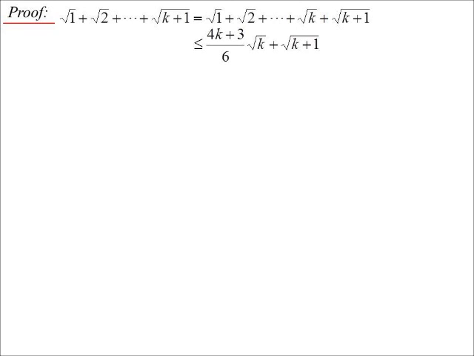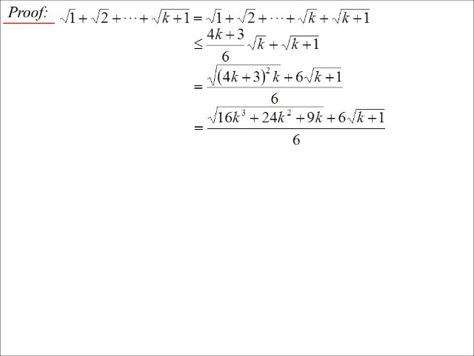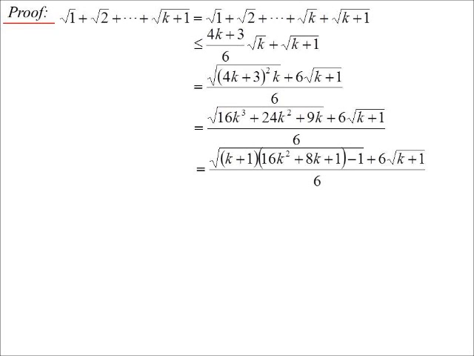So in this case, we haven't got a common factor. So I'm just going to write it all as one fraction and see what happens. So over 6, but you'll notice the other thing I've done is I've turned the first one into an entire third. So I've got it as (4k plus 3) all squared times k under the square root sign, and expand it out underneath that first square root sign. It factorizes to be k plus 1.